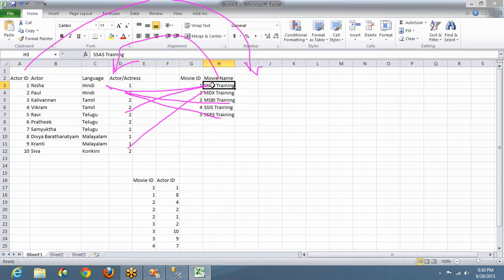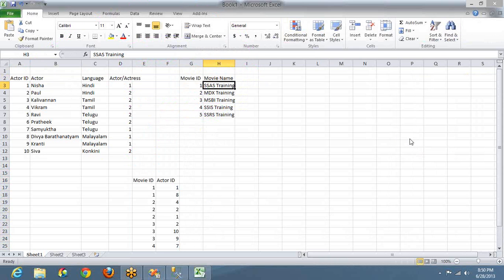So one extra table came into the picture with only the ID combination. If you go for product to a customer, let's say this is customer 1, product 1, customer 1, product 2. Now customer 2, product 4, customer 2, product 2, customer 2, product 1. So you can map any kind of many-to-many relationship if you have a bridge table like this.